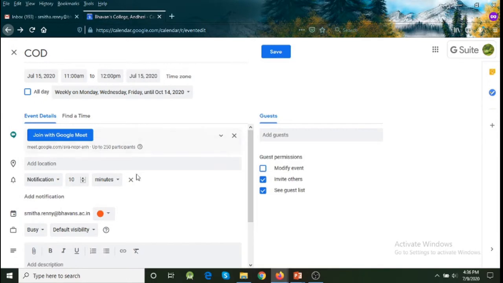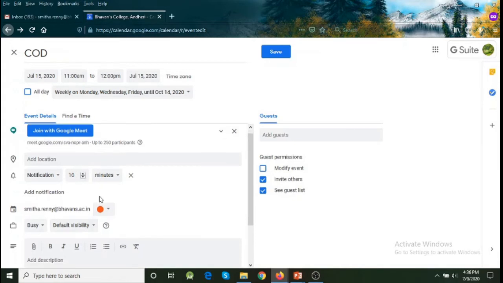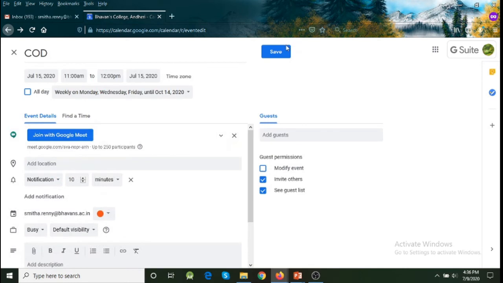Once you do that, you'll get that notification here, but remember we went to custom. Now here further down you can add how the notification should be, how long before you should get reminder for it and things like that if you want to change that, and click on save.